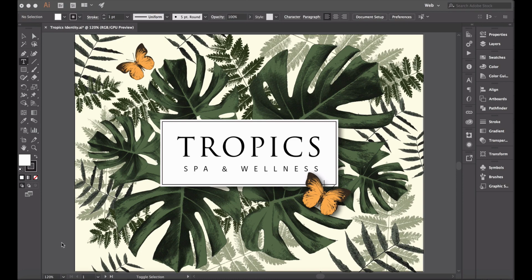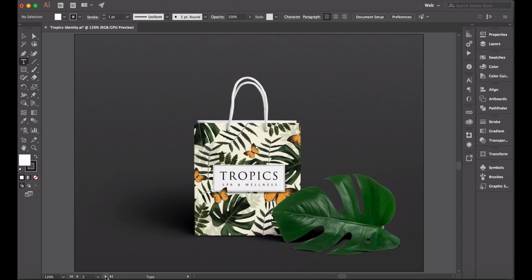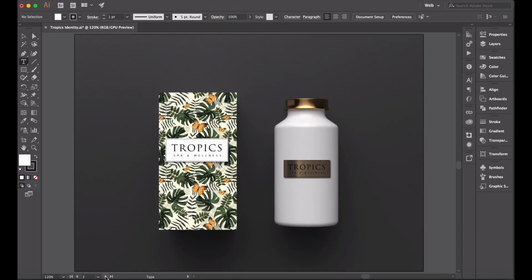So what we're going to be doing is using the 3 leaves we've got and the butterfly and creating a pattern in Photoshop and then applying them to mockups. You can do your pattern in Illustrator using a different method, but today we're going to be doing it in Photoshop because we're using photographic and Photoshop layered mockups. We're going to be doing the bag, applying our wallpaper to the bag, applying it to packaging as well as our logo. These packs are supplied in the brief.